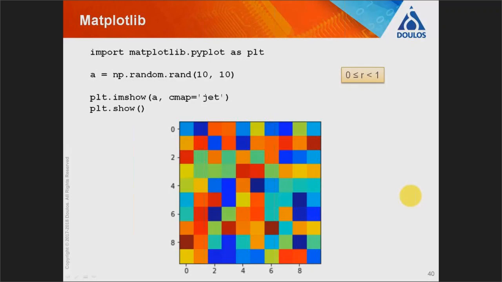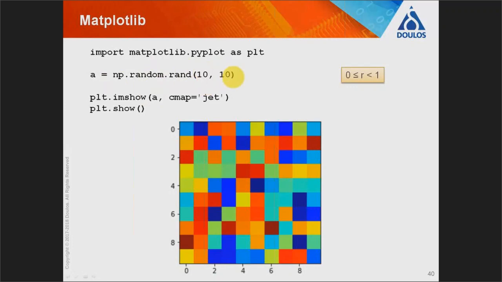Associated with NumPy is another package, matplotlib, and matplotlib gives you a huge range of predefined functions to help plot or visualize your data. Here I'm just giving you a taster of some of them. So here we're making use of the pyplot module in order to make a 2-dimensional plot of a 2-dimensional NumPy array organized as some sort of color map.